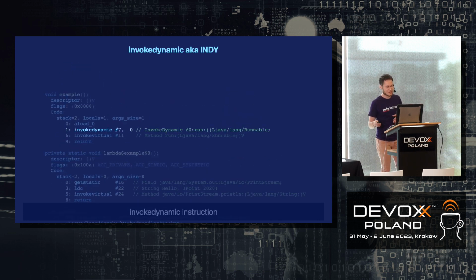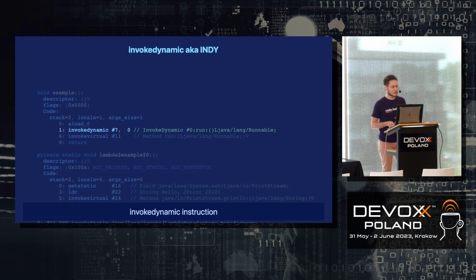If we look precisely into the bytecode, here is our example method. And in this example method, we do not see our string or System.out.println or whatever. We see the invokedynamic instruction. The invokedynamic instruction was introduced in Java 7 in order to provide support for lambdas and other dynamic features for other languages implemented on the JVM, such as JavaScript, etc., etc. What is behind this invokedynamic instruction?